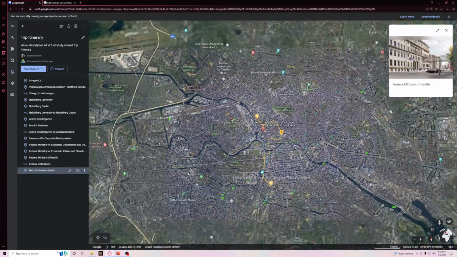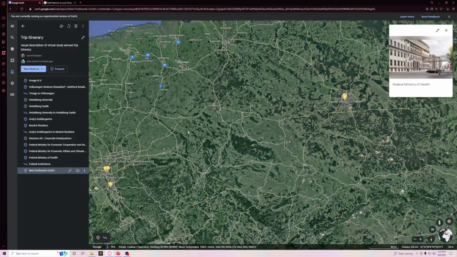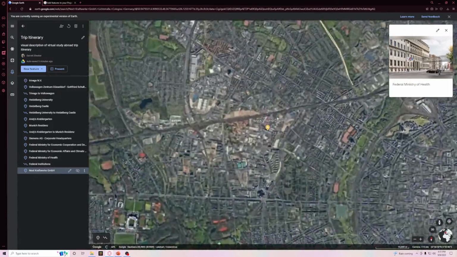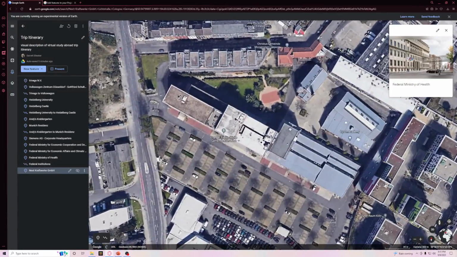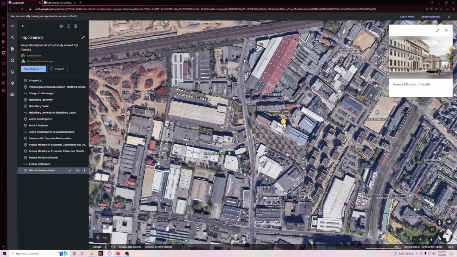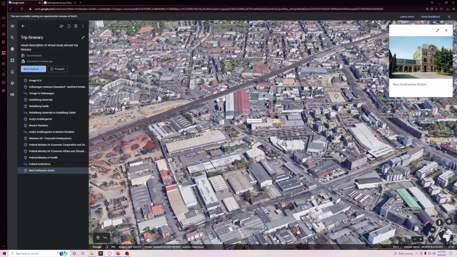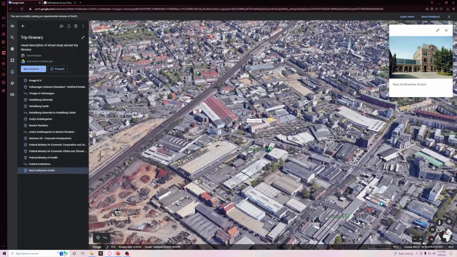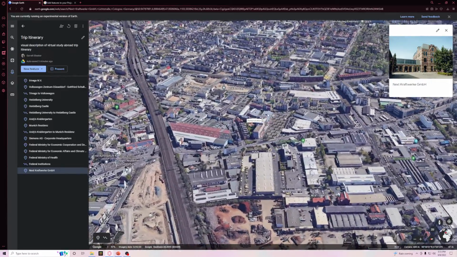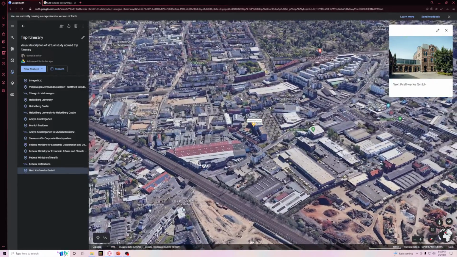Our last location is over in Cologne, and that would be the next Kraftwerk power plant, right over here. We've got a nice little power plug to represent that. So this is how we utilized all of the features to make everything nice and unique. We've got some wonderful pictures, and we'll use some great 3D images in the presentation, which will be a separate video to really show off how beautiful everything is.